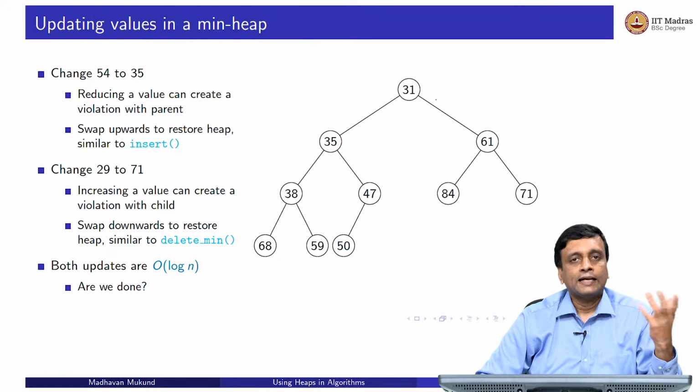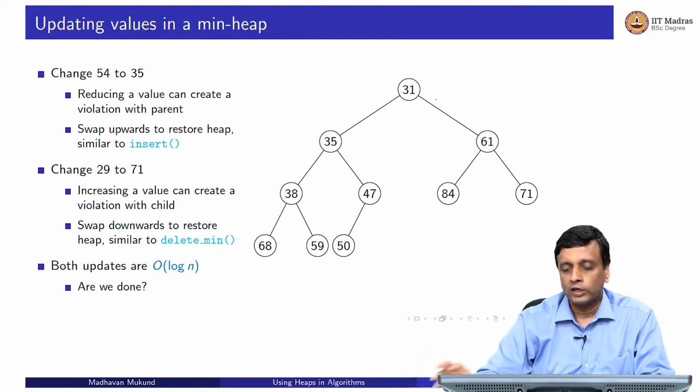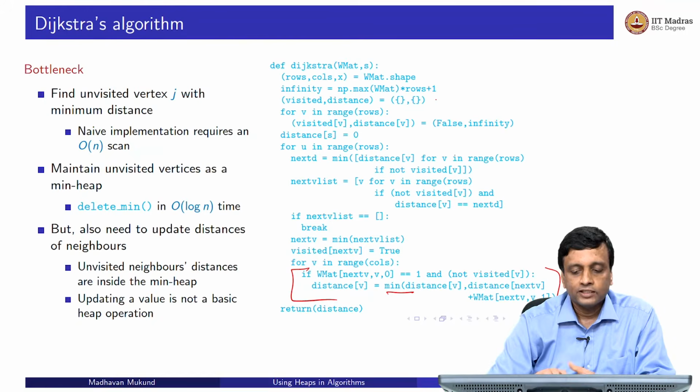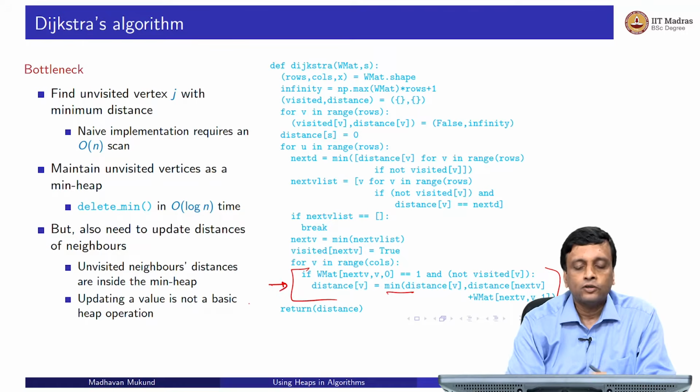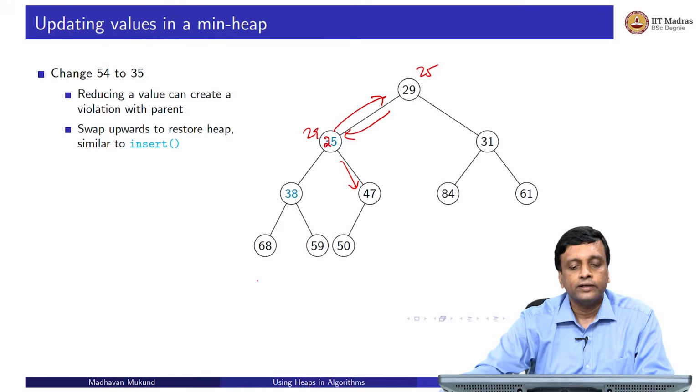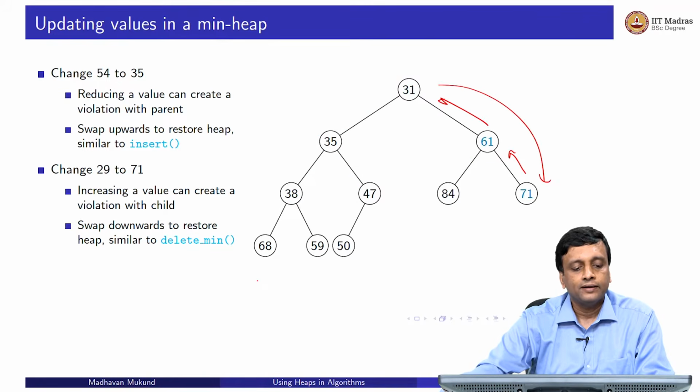So now if that is the problem that we had, how to do that? So remember, the bottleneck that we had in Dijkstra's algorithm was that at this point we had to update all these things, and the question was, how do we do it in a heap, right? Because we didn't know how to do it in a heap. So what we claim now is that you can do it in a heap in log n time, right?